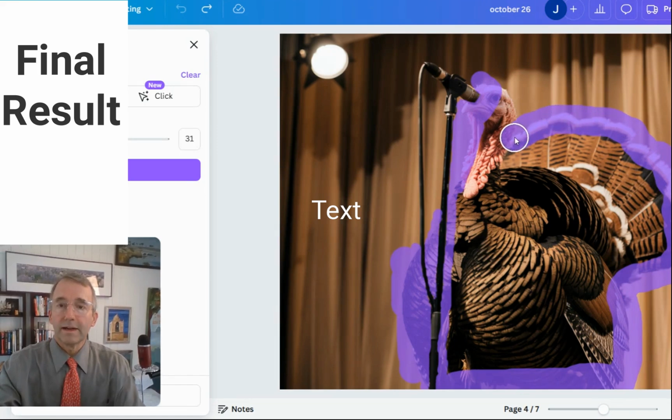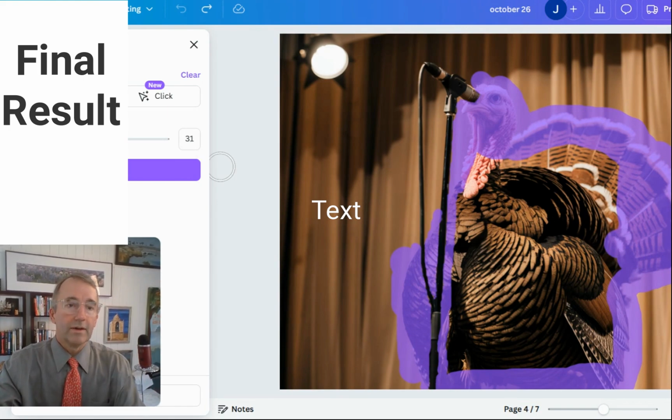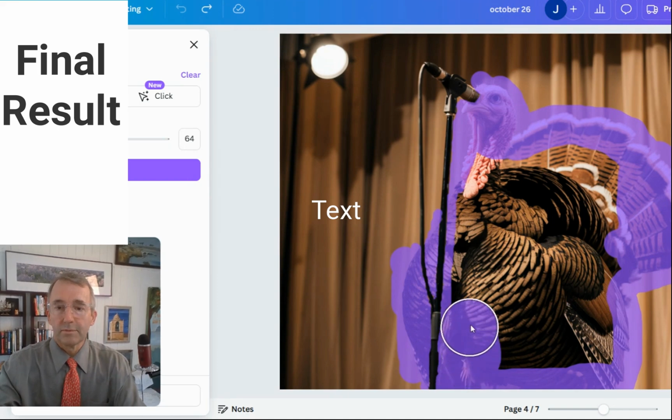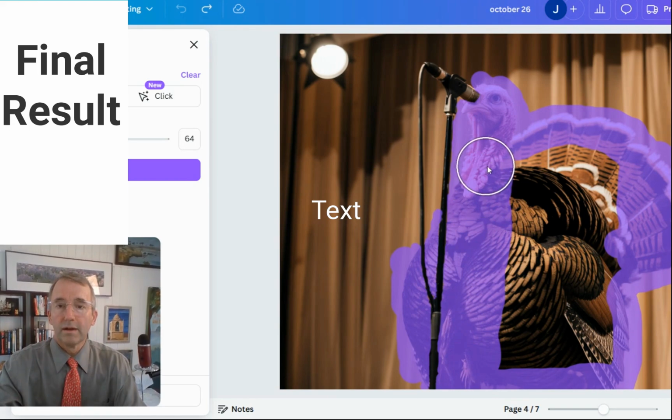I'm using my trackpad, which isn't the best way to do this at all, but it works for now. If you have a great mouse or if you have a tablet, that might be much better. Now I think I can go bigger, save a little bit of time here. Just have to be careful on this part to not get the wire, and voila.